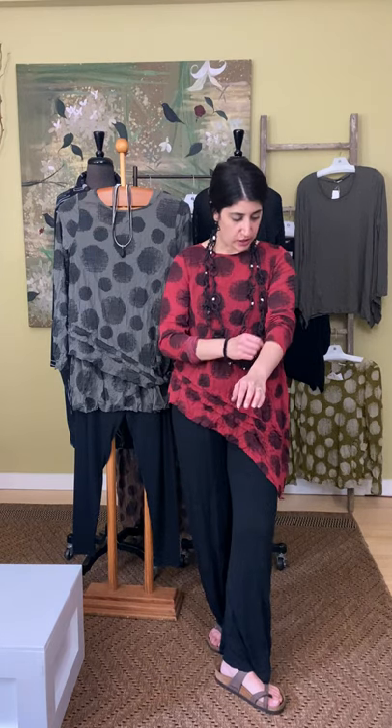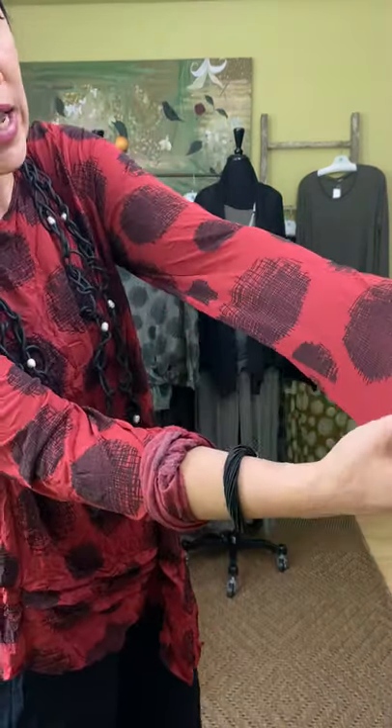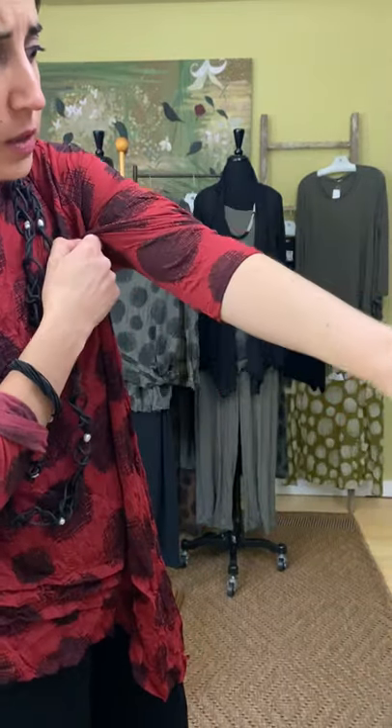Chalet is a great company — it's all produced in California. A lot of bamboo, there is some poly mixed in. This is one of their textured groups, so everything's going to have a little bit of crinkle to it. Every piece pretty much has some crinkle. It's mostly bamboo, cotton, and poly. For instance, the top I have on is this really lightweight mesh crinkle fabric — lightweight but still warm for fall.